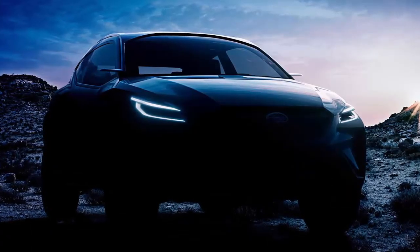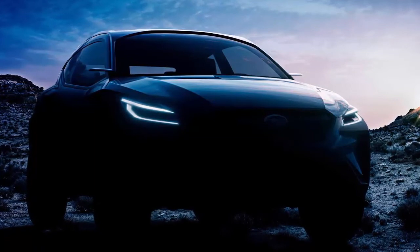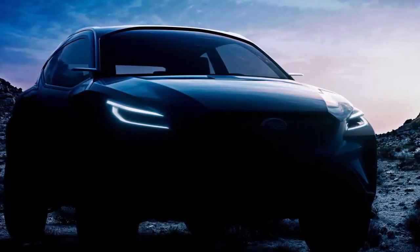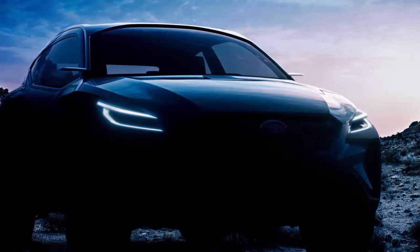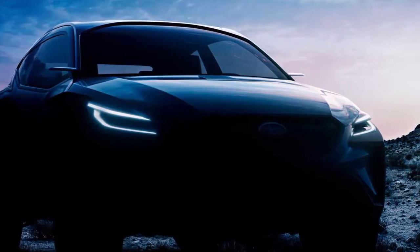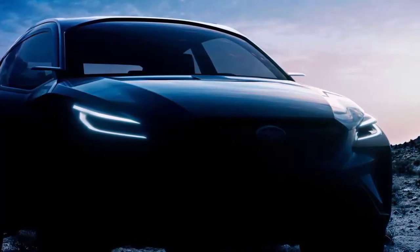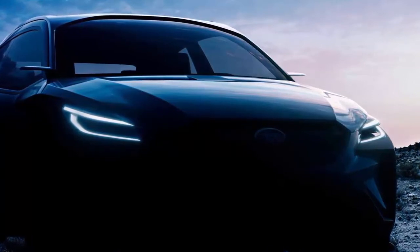The 2019 Geneva Motor Show is right around the corner, and Subaru — aside from introducing two Euro-spec electrified models — will also unveil a world premiere: the Visiv Adrenaline concept. The concept will follow several other Visiv concepts introduced in recent years and appears to take the shape of a small crossover. The high-riding vehicle appears to have only two doors, generous ground clearance, and cameras mounted on the windshield frame to replace conventional mirrors. It also appears to lack traditional door mirrors and may have hood cutouts hinting at a combustion engine.